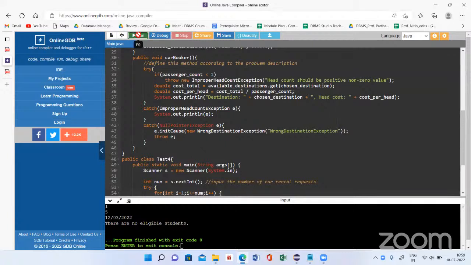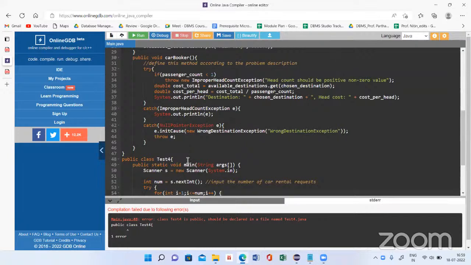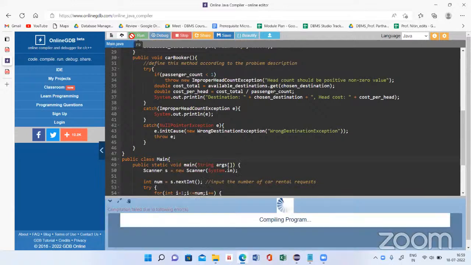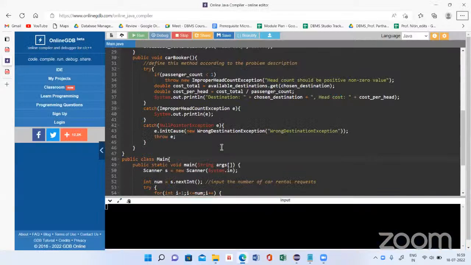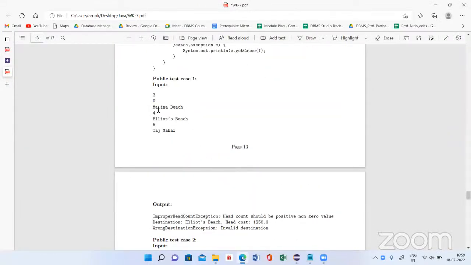Okay. So for this program, you have to give the input step by step. At a time, you cannot give the entire input.